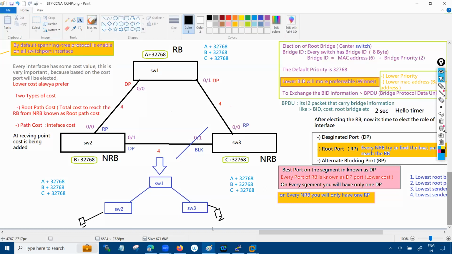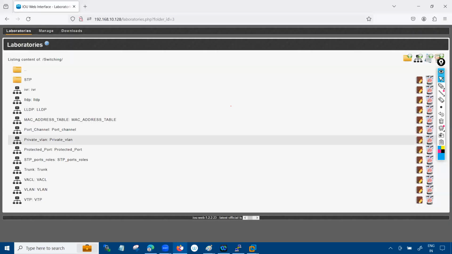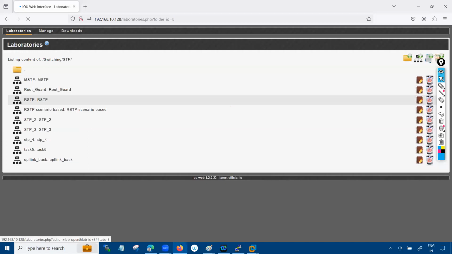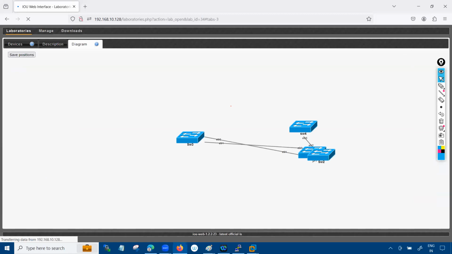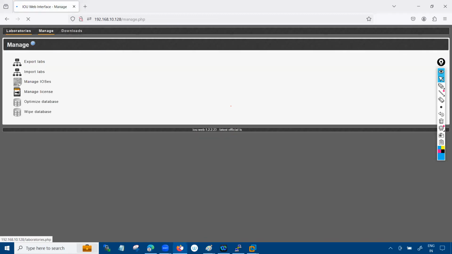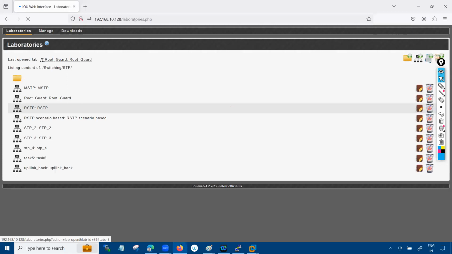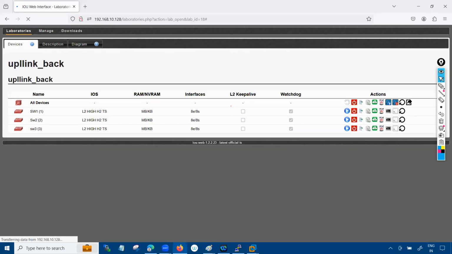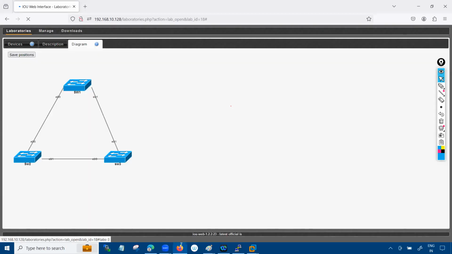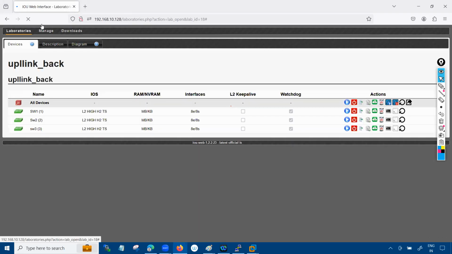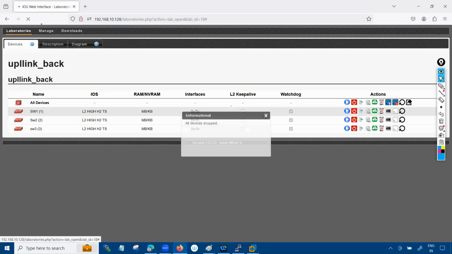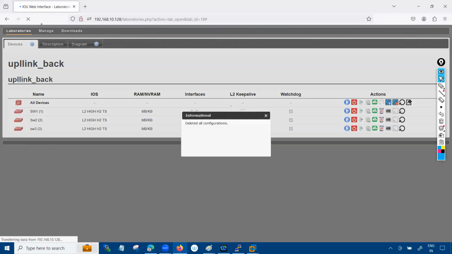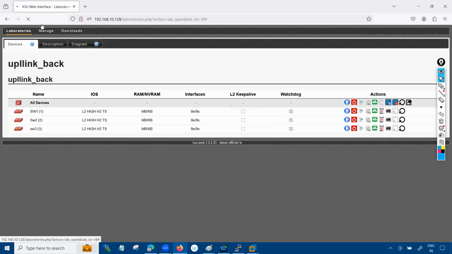Right, so let me do the lab of this one. Let's go with the spanning tree. Let me turn on those devices. Hold on, let me first stop and wipe all the configurations that I have. Okay, that's done now.